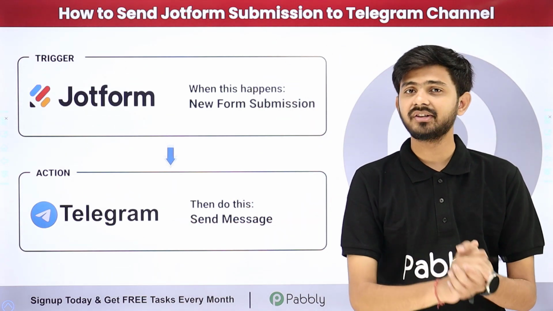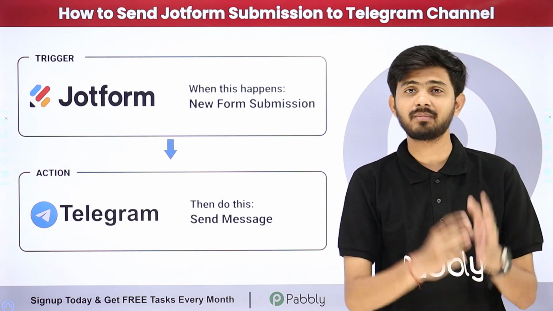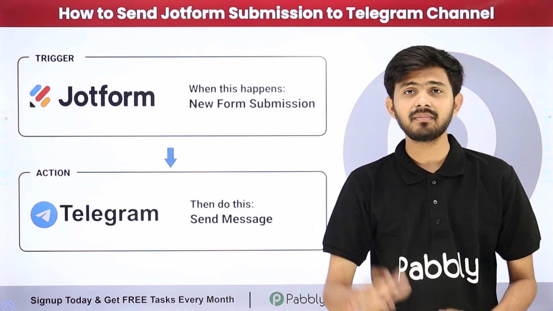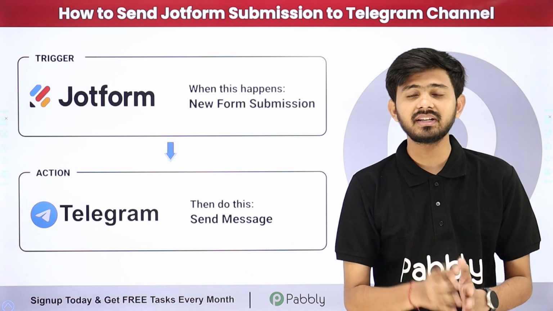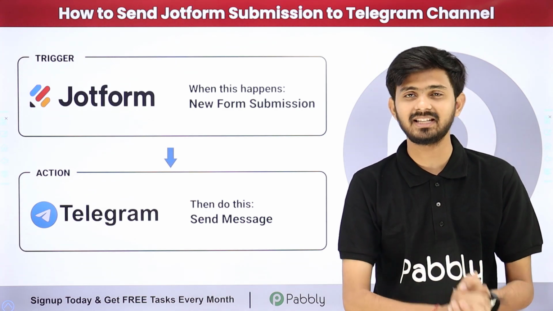So I am running an online retail store and I have added a feedback form that I've created with the help of Jotform on my website. Now whenever a new customer leaves a feedback by filling out that form, then automatically by using all the details of that form submission, I want to send a channel message on Telegram to my team.